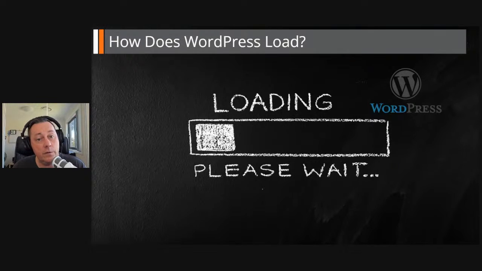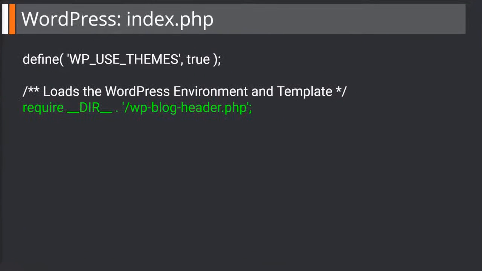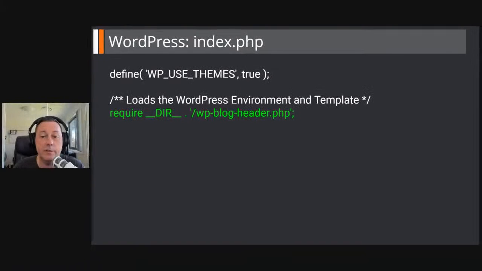So if we look at the default WordPress index.php file, we can see it only does a couple of things. Let's have a quick look. So here's a very default index.php file. I've taken away some comments at the top just so they fit into the screen easily. So there are more than just these 3 lines, some comments at the top, but let's just look at what it actually does. It defines a variable called WP_USE_THEMES, and it sets that to be true. And then there's a little comment that just tells you what the line below does, and that's the one that we're interested in just now.